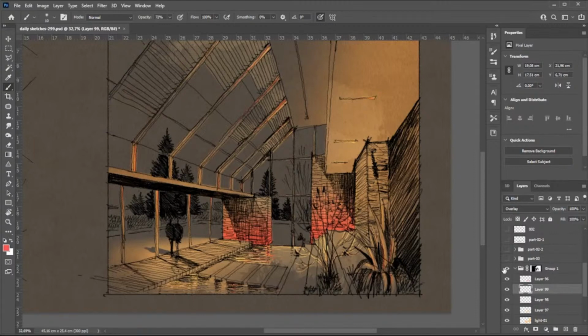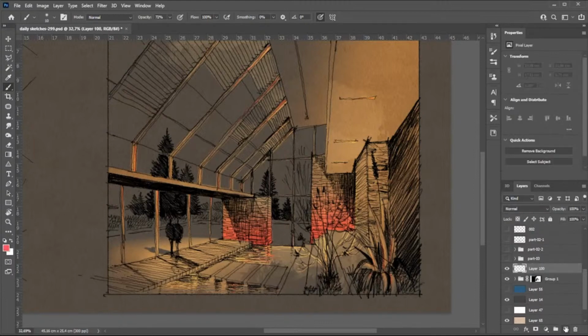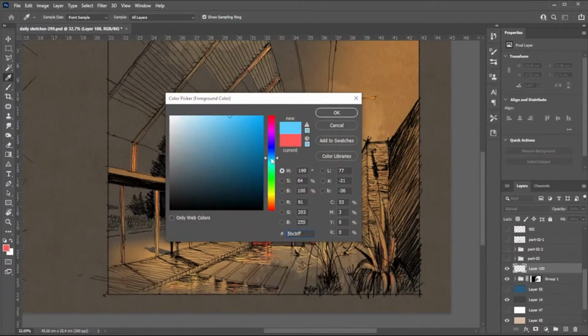We have a mask here. I want to use this mask for showing the sky in the background. Let's create another layer, this time we will try. I'm not sure about the color.